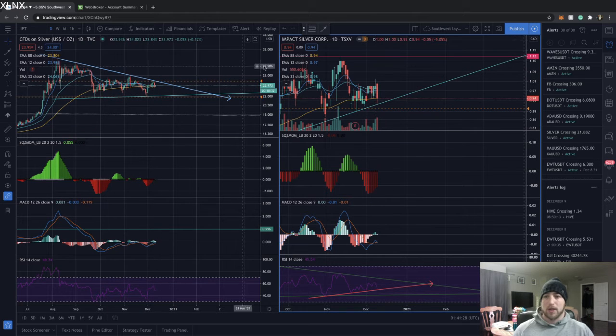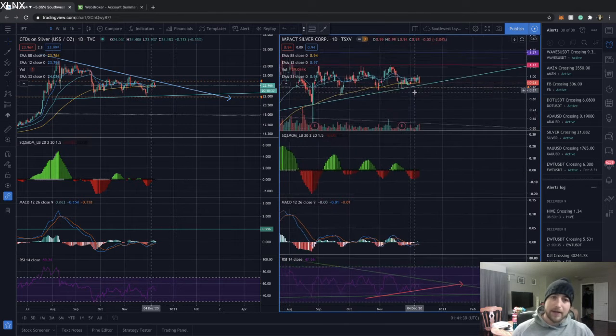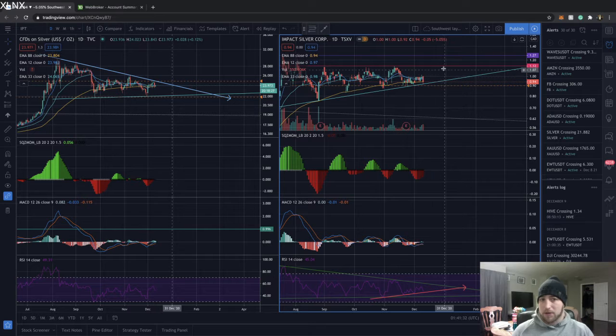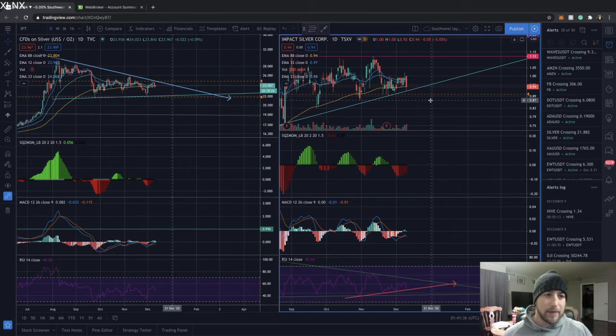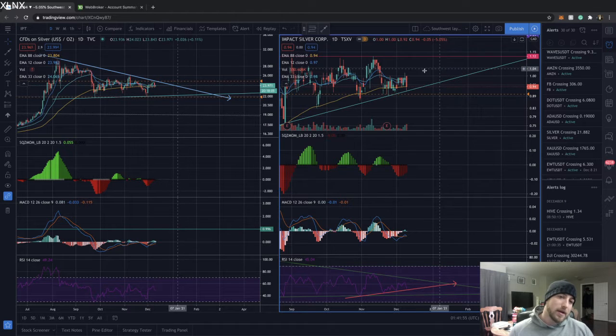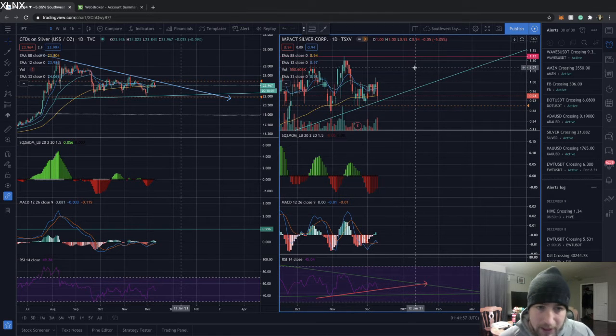If we're just kind of going sideways here, I'm happy to get in this position less than $1 too if it pops up. I think it's worth the risk to reward. I don't take that many trades, and where I set my stop was right at 87 here. I gave it a little room. I actually set it at 86, to be honest, and now it's about an 8-9% loss that I'd take, which is more than I like taking for sure. But basically, the sky's the limit in terms of potential gain.